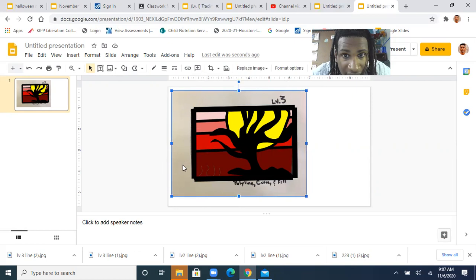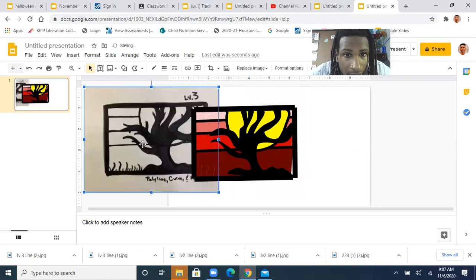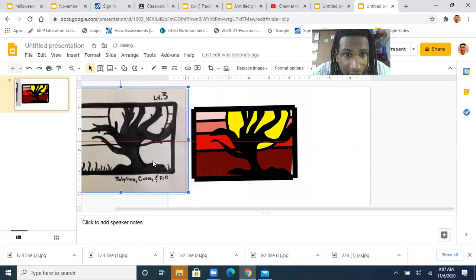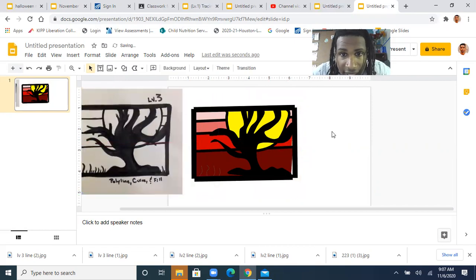So let's get this picture out of here. Come on, picture, come on, get on out of here. All right, so now we just need to adjust and maybe come do the grass and do our details. So let's come and adjust. So I can see this is messed up right here. Double click on that. Let's get that underneath of that black.